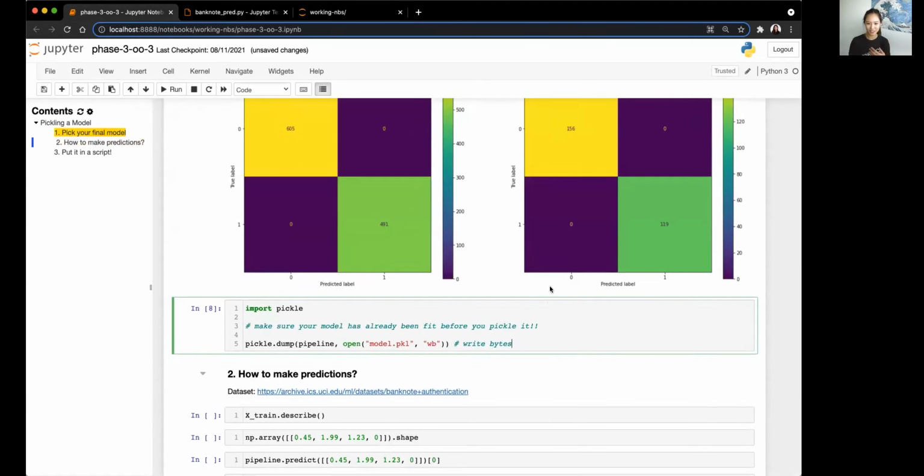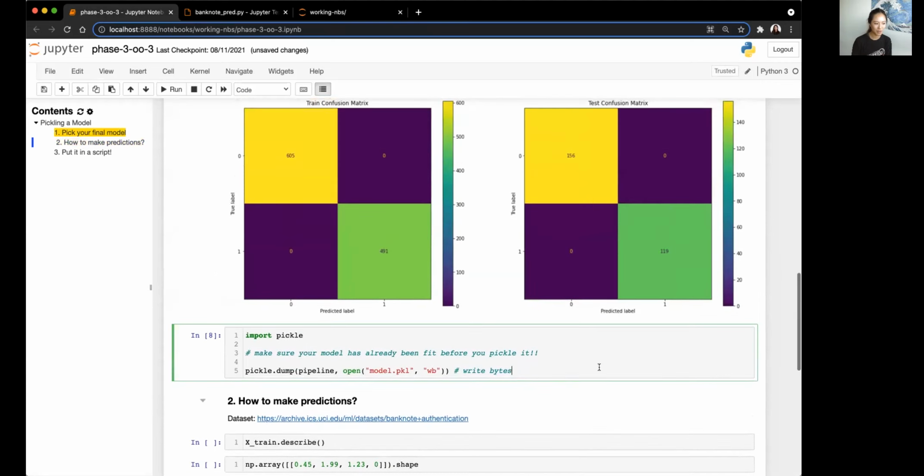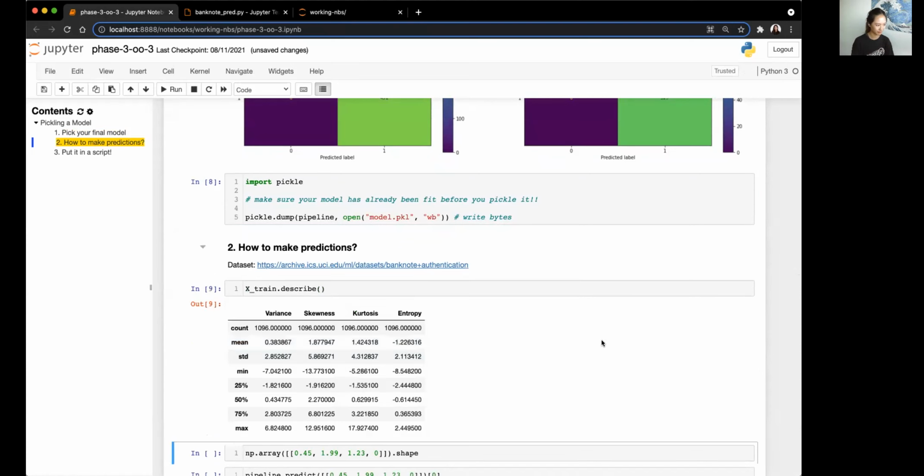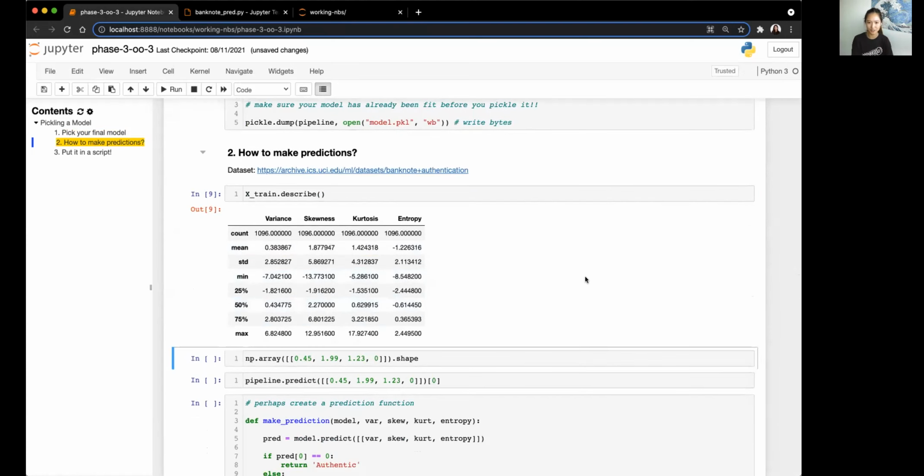Okay, so next, how do you make predictions on unseen data? So far, we've really just been dealing with the data that we have, whether it's from the train set or the test set. What about just data that exists in the outside world that's different from the data that we have in our CSV file? Depending on what your data is, the pre-processing steps are going to be slightly different. But for this data set, we're going to start simple and I'll explain how you can apply this to other things.